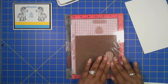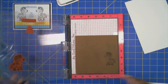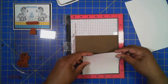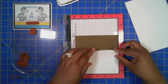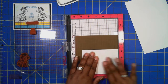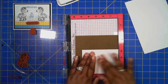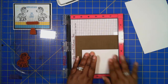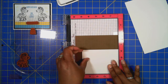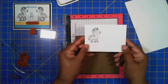Move that up a little bit. Okay, open the door carefully. Take your cardstock and lay it in the corner of the Misty and just press it down. And rub over the back. Just give a little back rub to your cardstock. Okay, that should be good. And there is the little zebra.